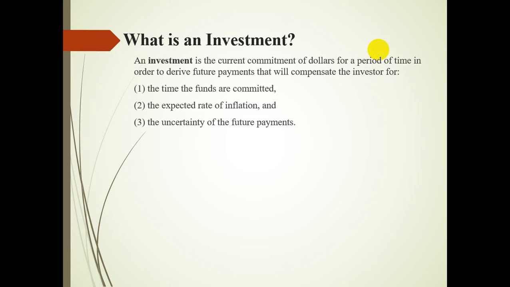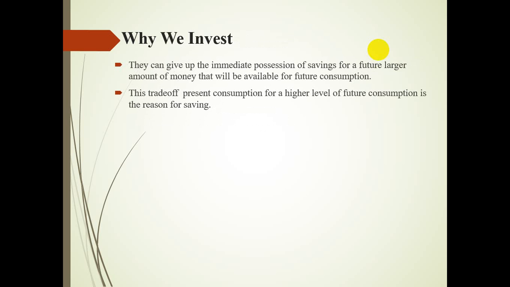Investment is the current commitment of dollars for a period of time in order to derive future payments that will compensate the investors for the time the funds are committed, the expected rate of inflation, and the uncertainty of future payments. So when you are investing, it is for these three purposes. That is the time period for which you are using your money. Then the rate of inflation, which is the rate of return you will consider and get, and then the uncertainty, which means the rate of risk that we have. So for that purpose we have investment.